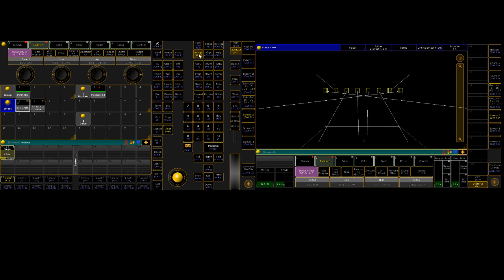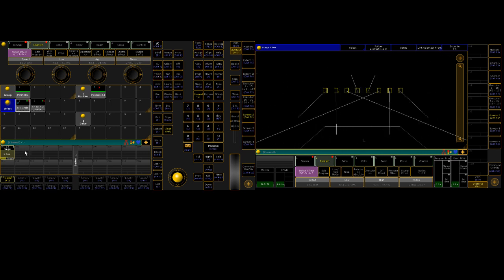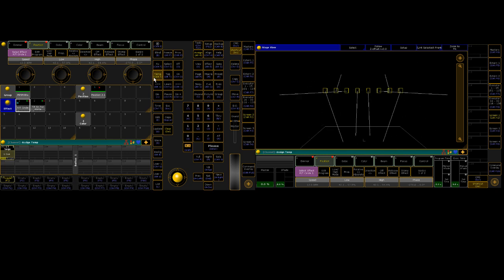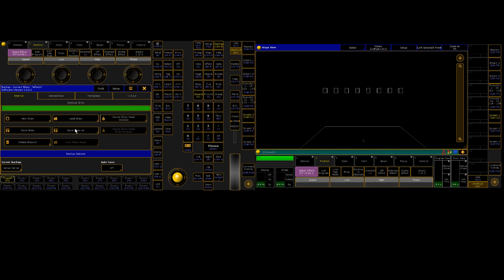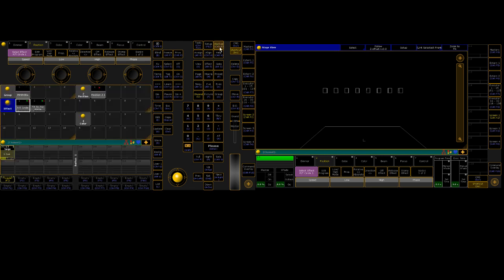Oh, it didn't work really. Assign, temp, toggle. Boom. It's not working. Great. Thank you, MA. Whoa. Assign, temp, toggle. Why do you not work for me? Assign, temp, toggle. Control F. That's so strange. Right now I'm just gonna back it up. You can just press it 2 times, whatever.